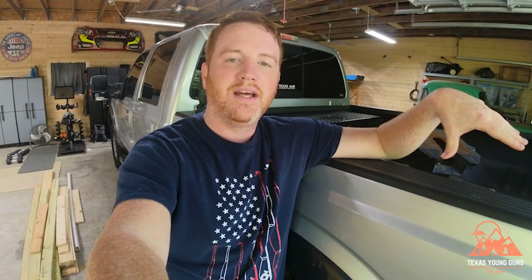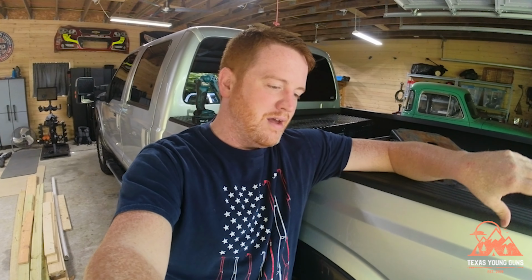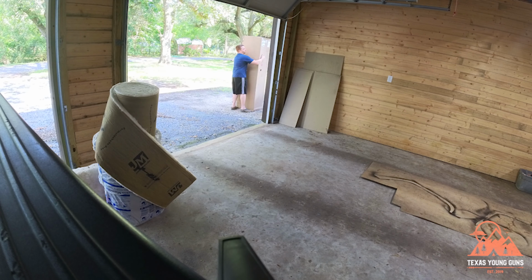It's got baffles inside of it to keep that much fuel from sloshing around. And the other really cool thing about S&B's tank, and the main reason why I chose it, is because I can use the stock float and fuel cylinder that's already in the truck, so I didn't have to purchase that. Now this tank was around about $1,000 is what I bought it at. Maybe a little bit more, I don't really remember. But anyways, the point is to get us a little bit of range in this truck so we're not having to stop so often. So that being said, let's go grab it and unbox it and get this thing rolling.